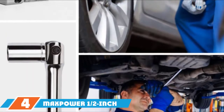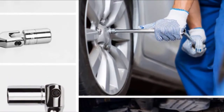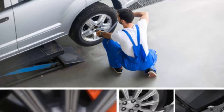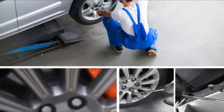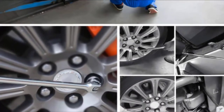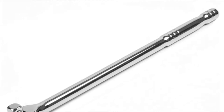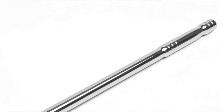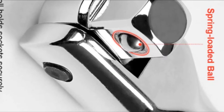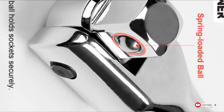The number four position is dominated by the Max Power half-inch drive 15-inch breaker bar. If you have a tight space and a big job, this flex-handle breaker bar is the ideal tool. With a shorter 15-inch handle it can go where others can't and easily fits in any tool kit. It is constructed from drop-forged hardened chrome vanadium steel with an ergonomic handle, a half-inch flex drive head that rotates 180 degrees, and a spring-loaded ball bearing to keep your socket secure. Because it is one of the shortest bars on the list, it offers the least torque, so you may have to put in a bit more work.